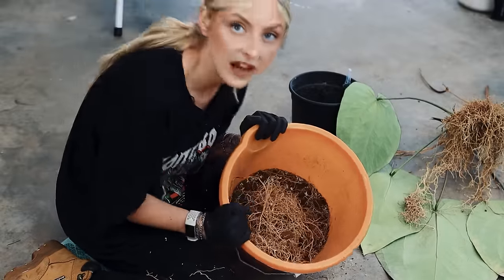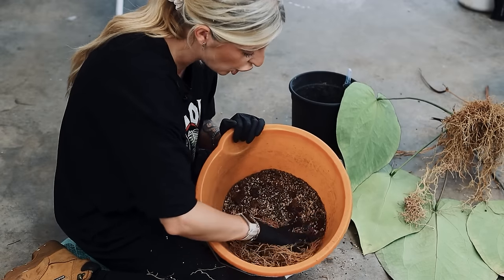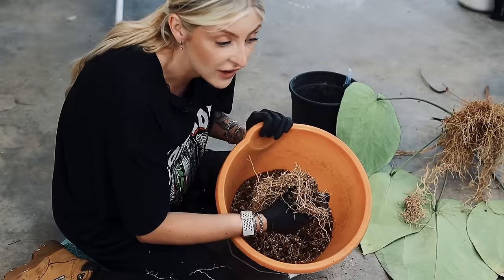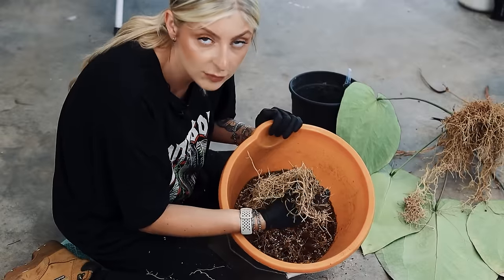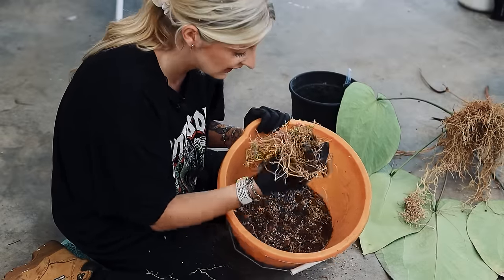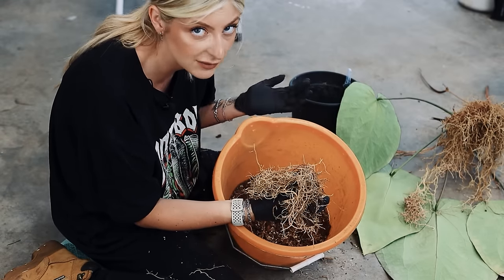Now, I sincerely apologize for the complete and utter horror show I've just made you watch. But I need you to understand I can't live like that. I don't have a pot big enough. And on the shelf, because it's self-watering, the shelf can only support so much weight, okay? And that's just not it. So it is what it is. The plant will live. It'll be fine. If it drops leaves, great. I need them gone anyway.